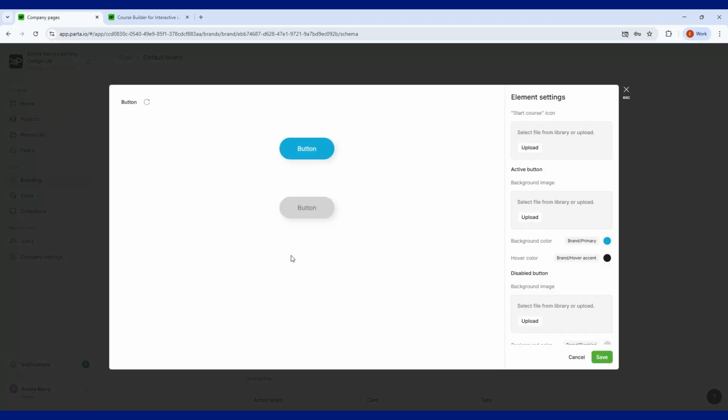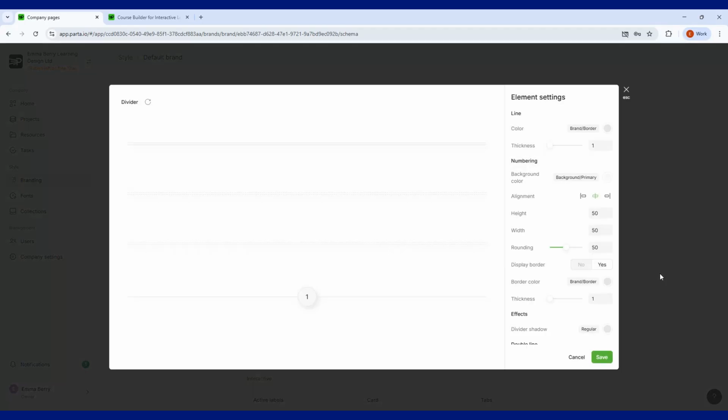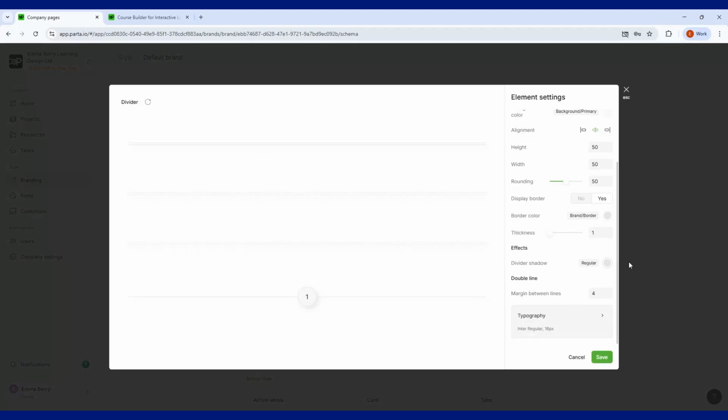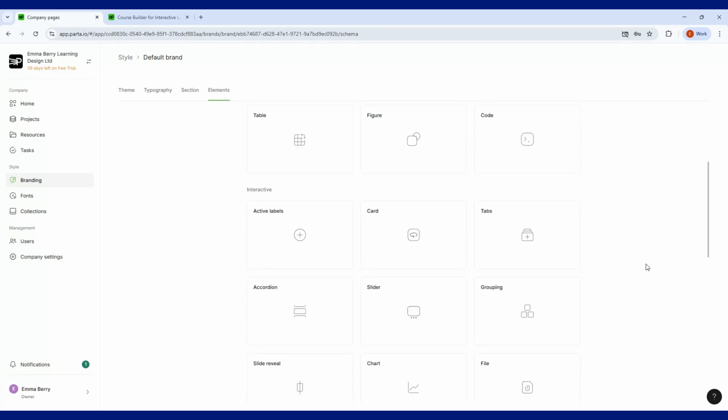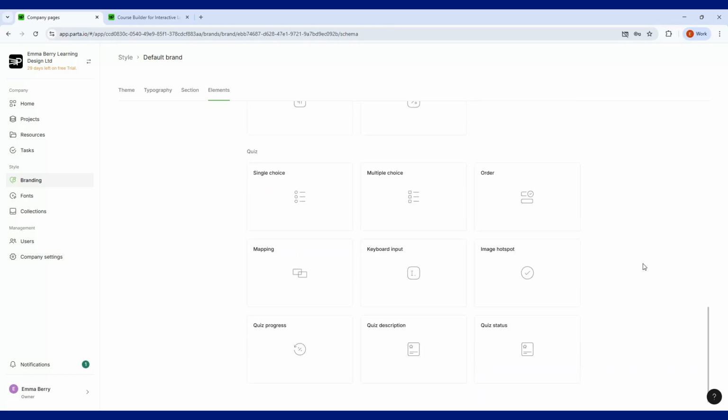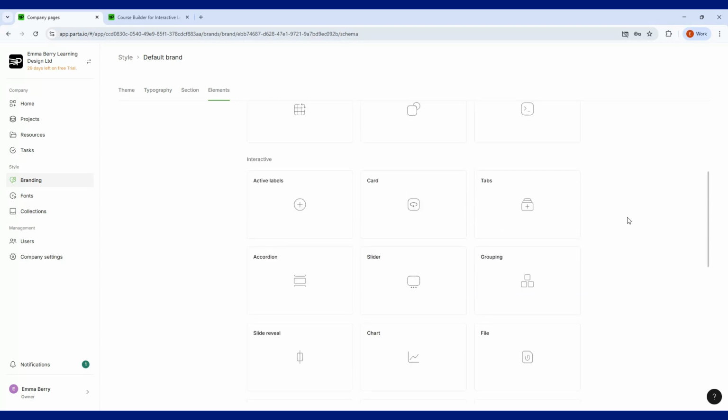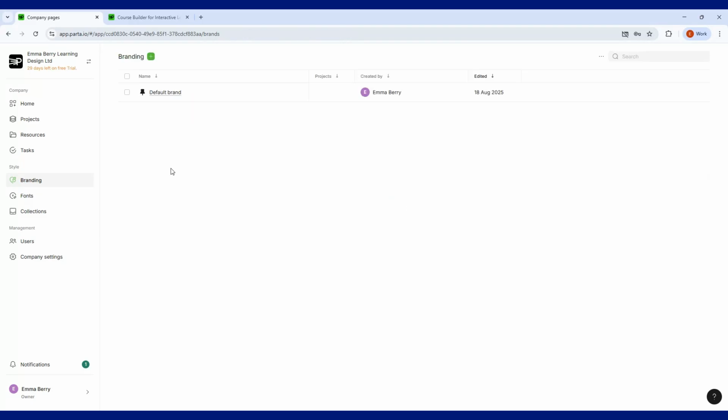So if I click button, again, you can preset all of this stuff, which is just insane. And I think just setting this all up alone would probably take you a pretty significant amount of time. But the good thing is that this then gets saved. So if I jump back to style, this has obviously just been labeled default brand, but this is saved. And I'm going to assume, which I will clarify once I get into the main project builder, that I would then be able to apply this theming to multiple projects.